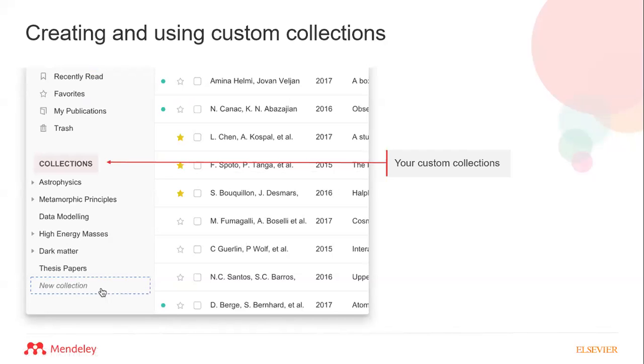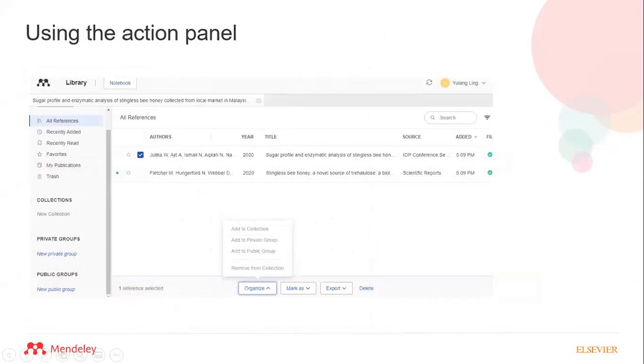Maybe in your library you have references from a few keyword searches. For every keyword you can build a collection, and then you can organize those relevant references into their respective collections or folders. So your library will be more organized.